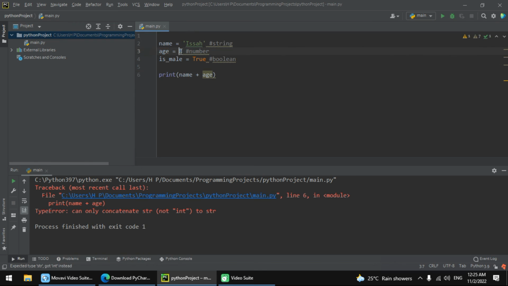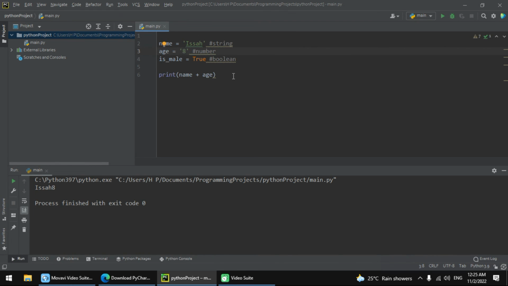We can set the age to, we can add these quotation marks to the age. But if we add quotation marks to the age, it won't be a number anymore. It will just be plain text. And you'll not be able to do math operations with it, which we're going to learn in the next video.